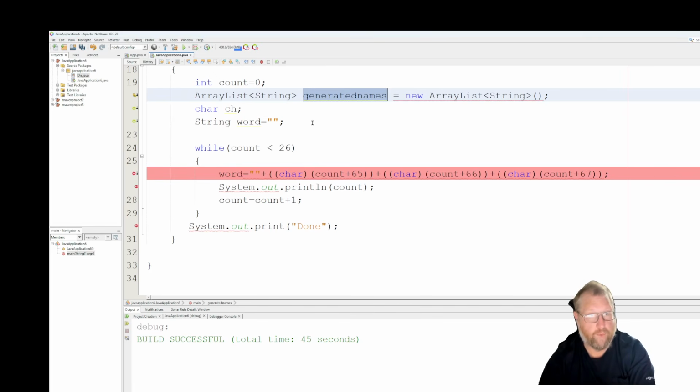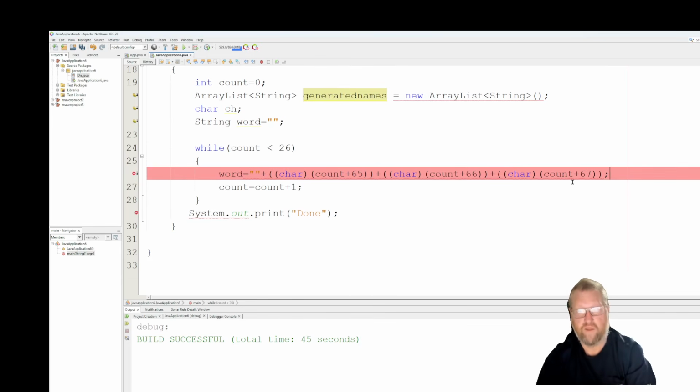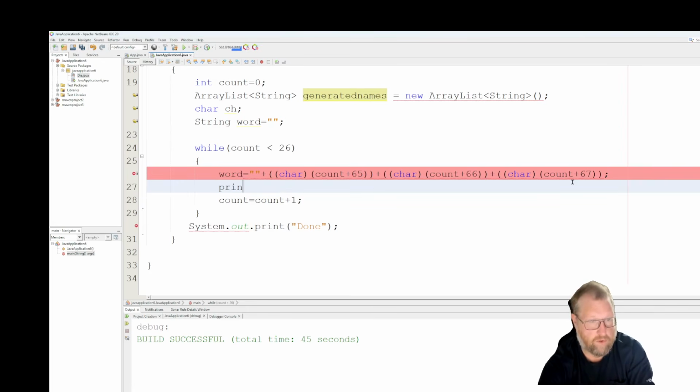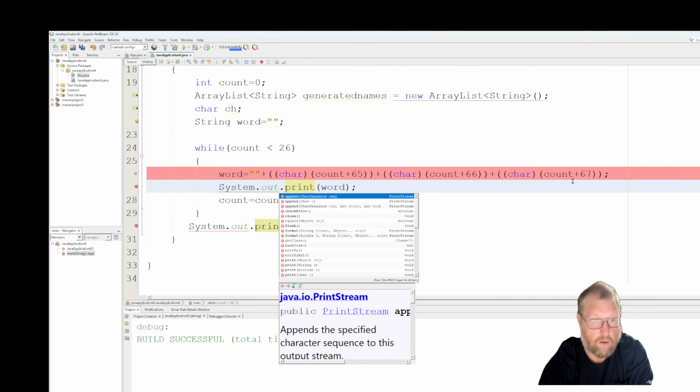What we're going to do is take Word, and when we're done with everything, let's get rid of that. Let's just print Word for now. Get a look at what that is. Then we're going to add it to the array list. Okay. Oh, duh! I'm writing the wrong code again. Print.